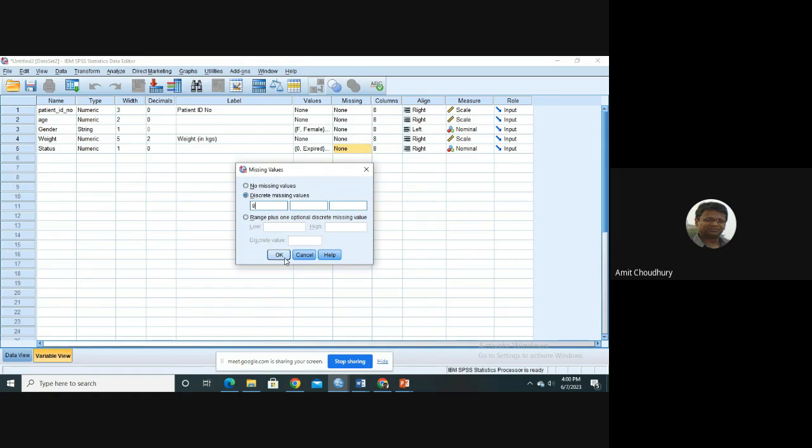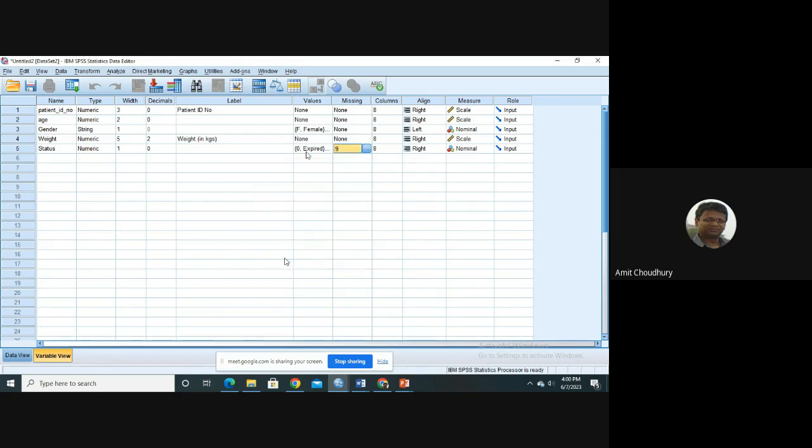So now, wherever some data is missing with regard to the variable called status, I shall enter 9. That cell will not remain empty, and empty cells could lead to other complications. If this is very complicated, you'll have to pardon me, because I will not have time to explain more of this.